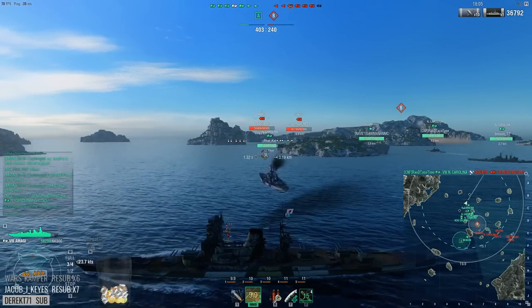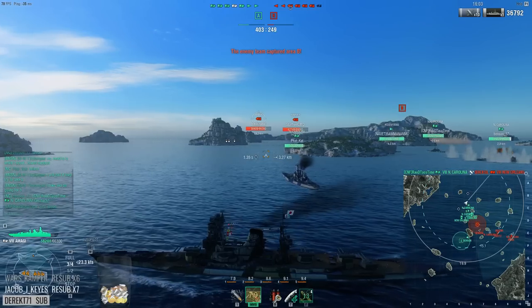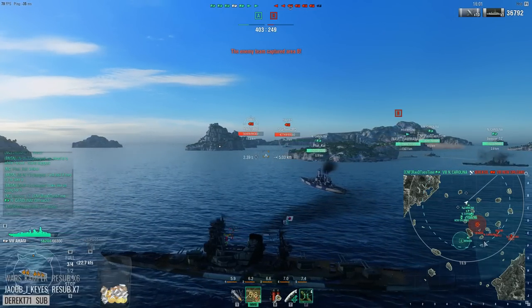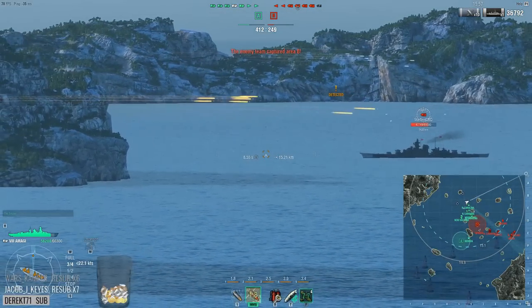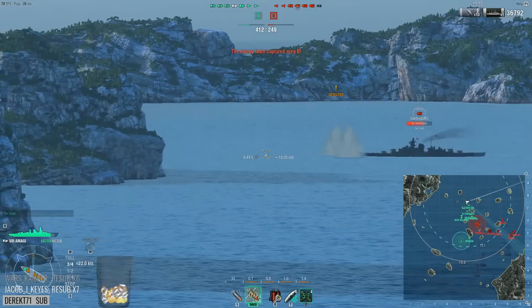First of all, I don't understand why the New Orleans left the island cover. Like, hiding behind this island is so strong. He could have radar from there, harass the Benson, and just defended the cap. But for some reason he decided to leave it.